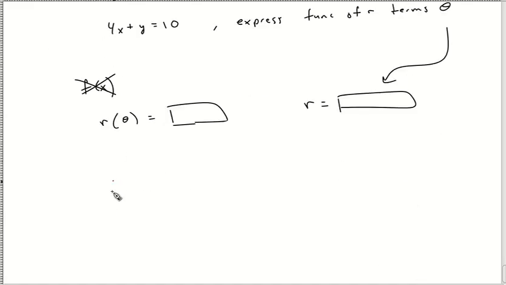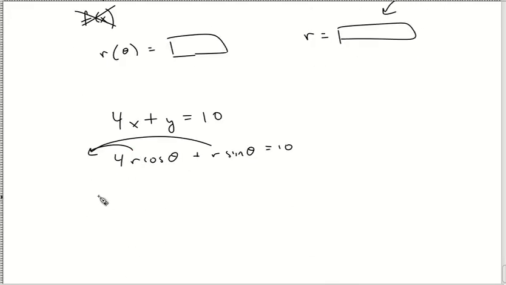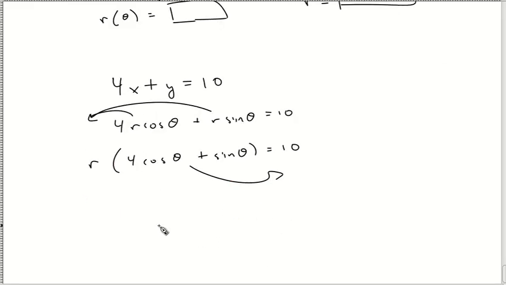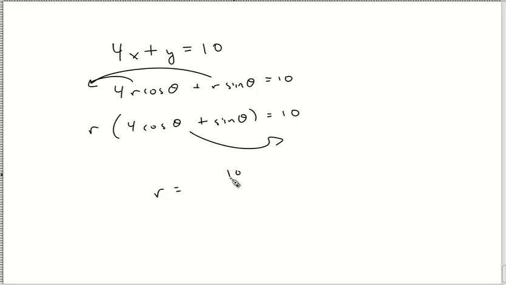Okay, so how do I convert a rectangular equation into polar equation? Very simple. I'm going to plug in for x and y, r cosine theta, and r sine theta. That was it. It's a super easy problem now. What do they both have in common? An r. Leave behind 4 cosine theta plus sine theta, all equals 10. To get r by itself, you divide. And there's your final answer. This is what my math lab's looking for.